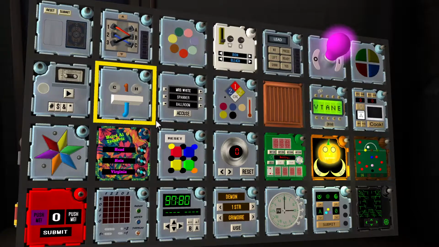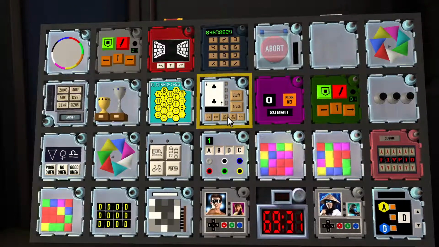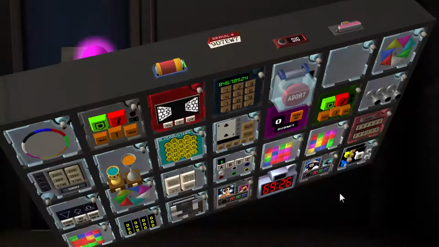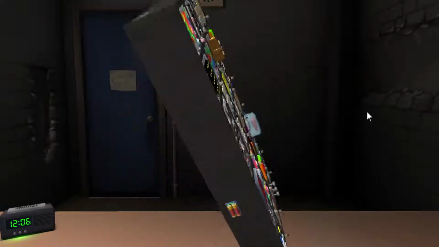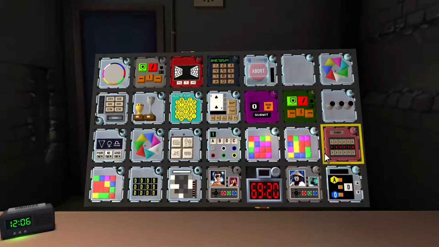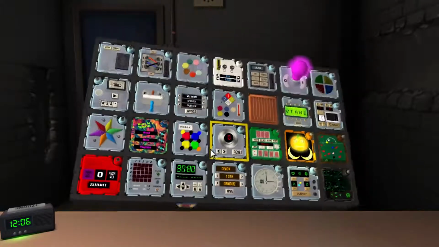I'll give you burglar alarm when I find it. 8, 4, 6, 7, 8, 5, 2, 4. What happens if I have 14 twice? You go 14 and then all the way back round to 14.